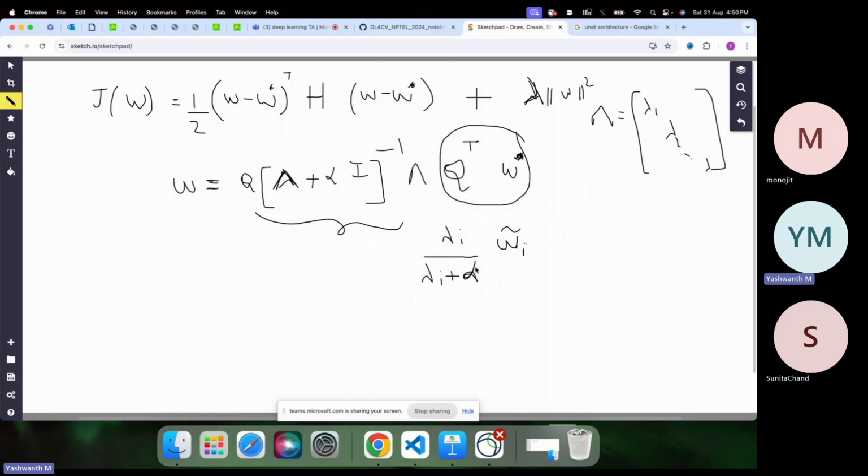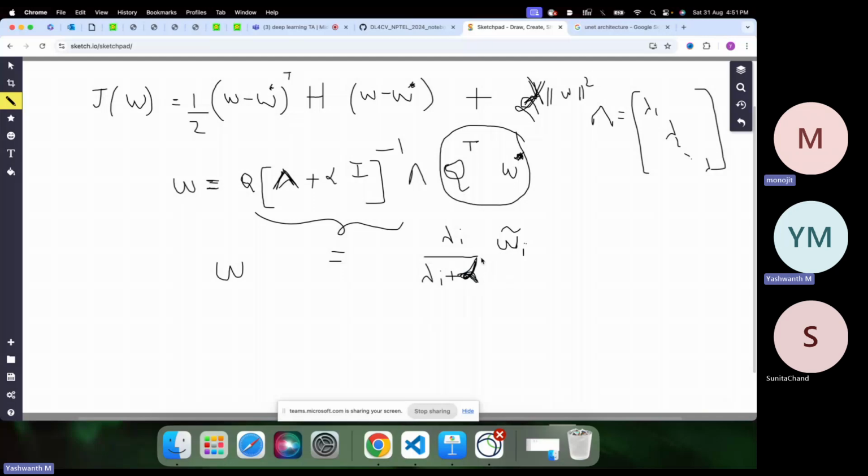What this is telling is, if my regularization is strong enough, alpha bigger than, say, lambda I, then my new W is decreasing the weight. It is clear why it is reducing: if alpha is much more than lambda, the weights are reduced.